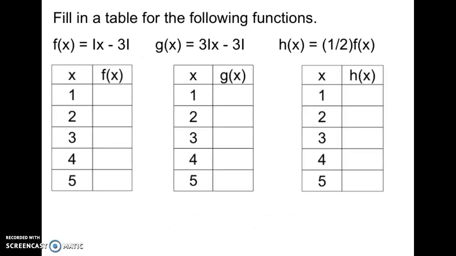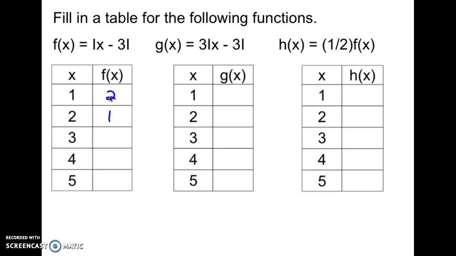All right, let's go ahead and fill in these tables, and I'll show you how it's easier to fill in the vertical stretch ones. Notice how the only difference between f of x and g of x is you're multiplying by a number, so this should create some type of vertical stretch. So let's go ahead through and fill these in. So when you put in 1, 1 minus 3 is negative 2. The absolute value of that is positive 2. When you fill in 2, 2 minus 3 is negative 1. The absolute value of that's positive 1.